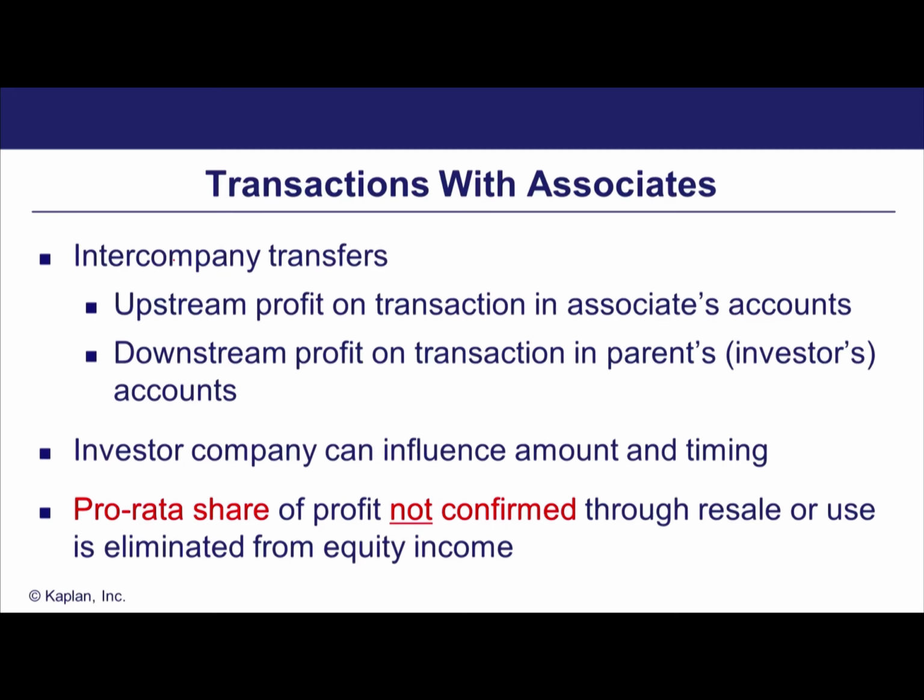Now, of course, if you sold those goods on, we've now confirmed the price by a sale external to the two companies to third parties, which will be arm's length. Or if we've used them up in our production process. What we're worried about is those goods that haven't been sold that might not be at commercial terms because we haven't confirmed that profit by any third-party transaction. So what we need to do is eliminate any profit that's not been confirmed from resale or use, and we're going to eliminate it from our equity income, the income in our income statement.